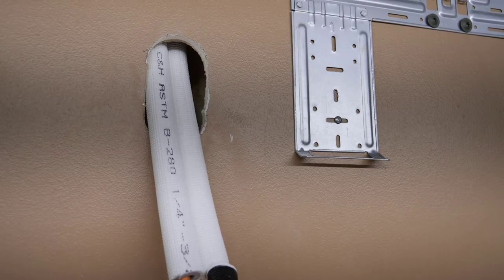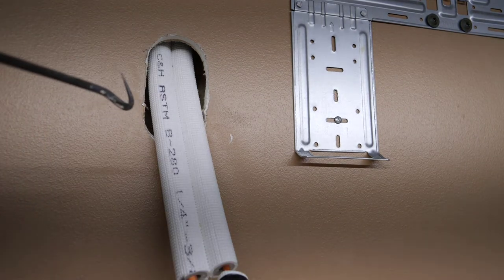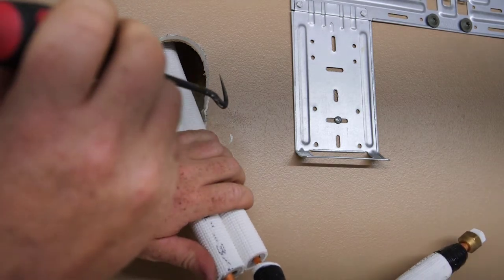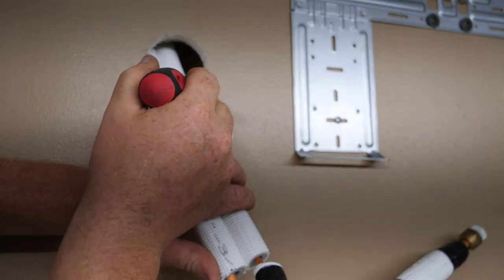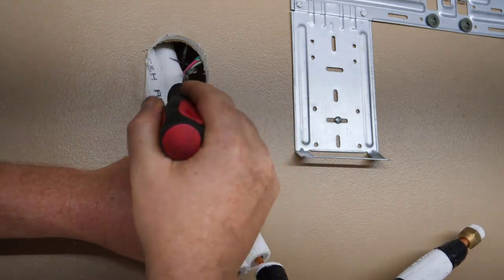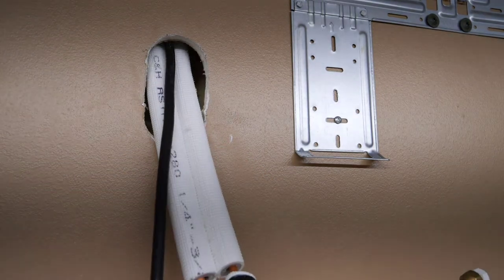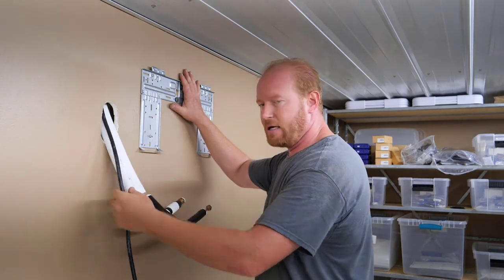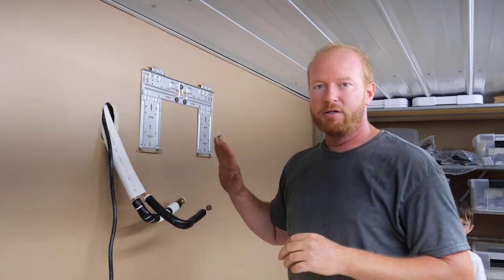Corbin, push it down on your right hand side. Just the end that I showed you, the one with the little tiny pins on it. Nice and slow. Good job, I got it. You come on down. Now's the time we're going to mount it up. I have the AC lines coming, I have the electrical, I have my drain all figured out. I am tight and level. So now we're gonna hang it up.